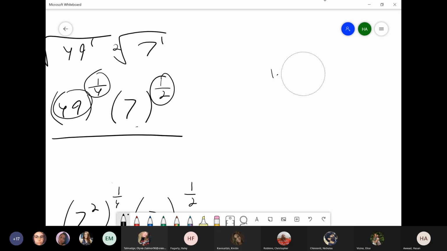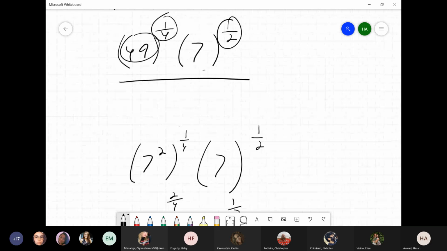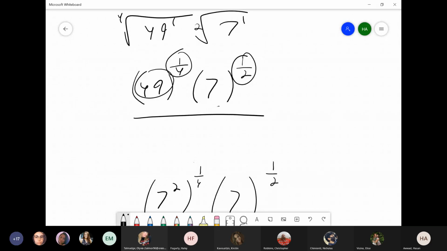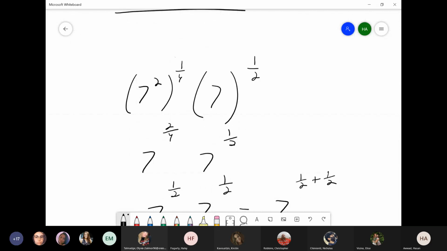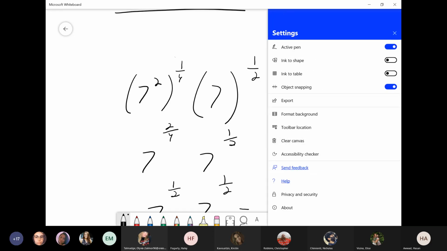So yeah, in theory, if you had a calculator, you could absolutely plug in 49 to the 1/4 power. It spits out some decimal, some number, and then you can multiply that against square root of 7, and you'll get 7 back as your answer. You'll get this number right here. But it's all about trying to figure out how we do it without the use of a calculator, right? So if you got to this point and calculators were allowed, then sure, have a ball. But this is our process for doing it without the use of other tools. Okay, thank you. Any questions on this before I move on? I just want to make sure I leave time for 132.